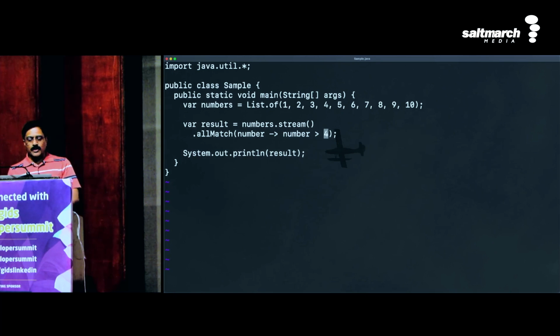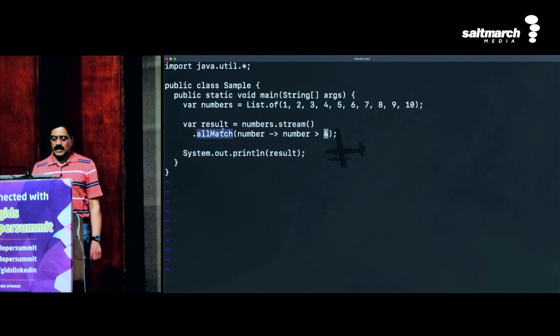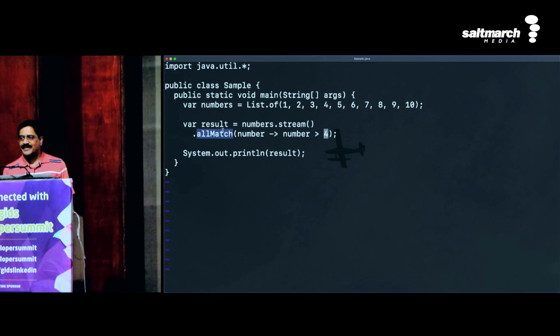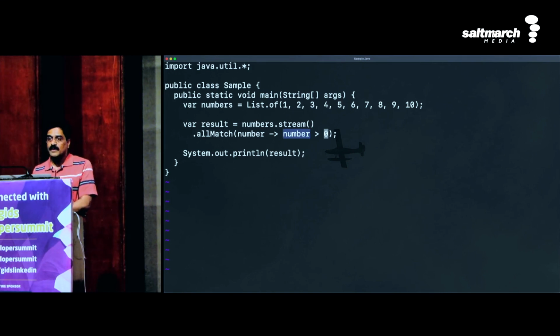However, what you want to keep in mind is this is going to be a fast exit. So if I say all the values are greater than 0, which values will it process to give you that result? Which numbers will it process to find out all the values are greater than 0? Every single one of them, right? Is 1 greater, is 2 greater, is 3 greater, is 10 greater, right? If I say all the values are greater than 4, which ones will it process?